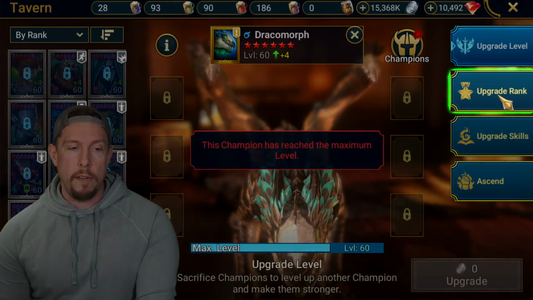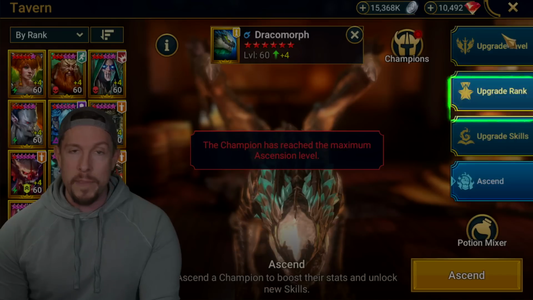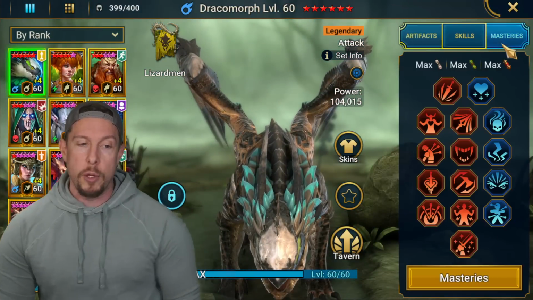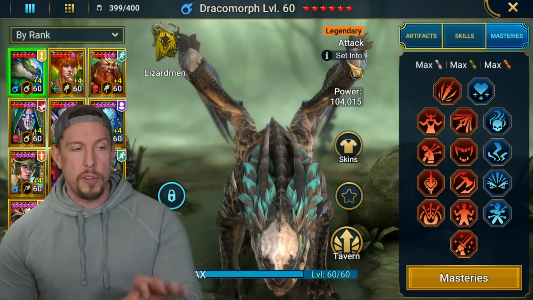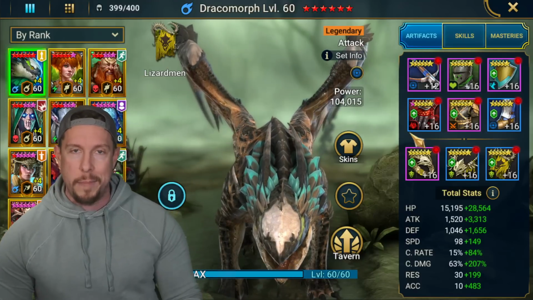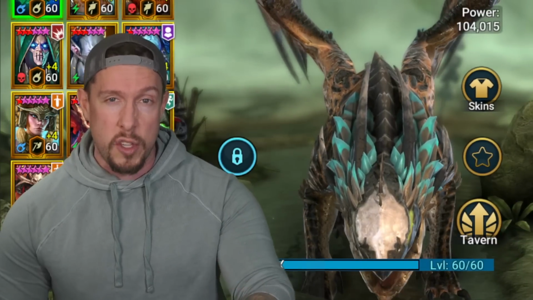The Tavern is where you upgrade their skills, you upgrade their rank, you ascend them, you level them up, you do all that kind of stuff. When it comes to just gearing them out and choosing their masteries, you choose the regular champion screen. So those are the two areas you're going to toggle between oftentimes to fully upgrade your champions. We'll talk more about these specific areas in this screen in just a bit.